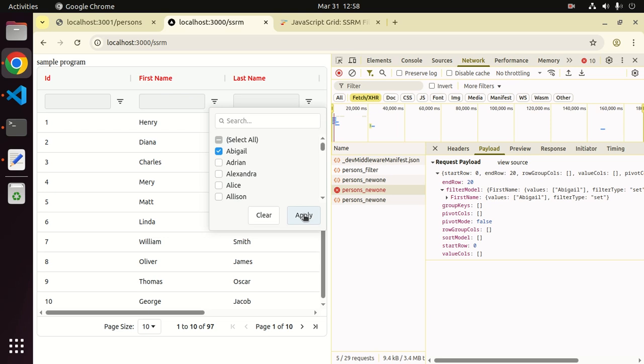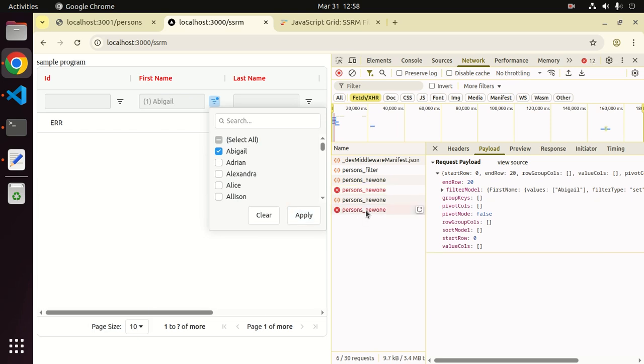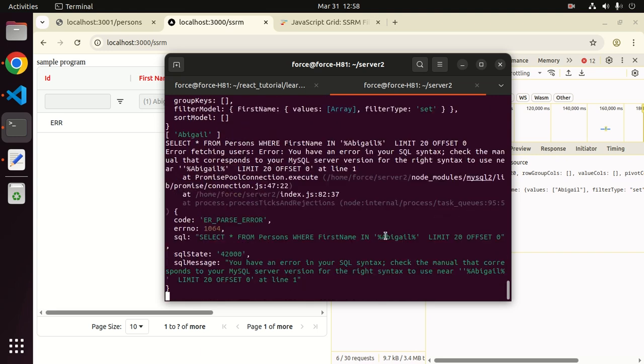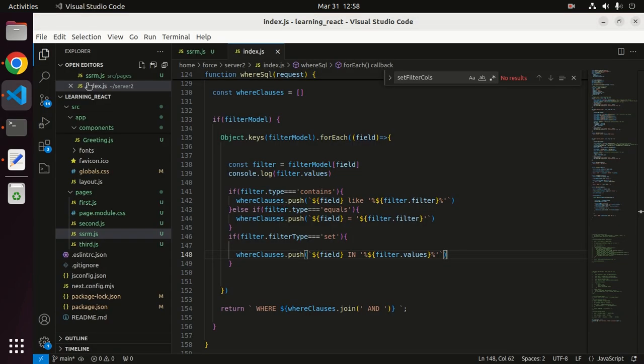It is again an error. Let's check how the query is built. Select star from persons where first name in, it is not the correct syntax. Okay, it needs to be in an array. Let me check it.